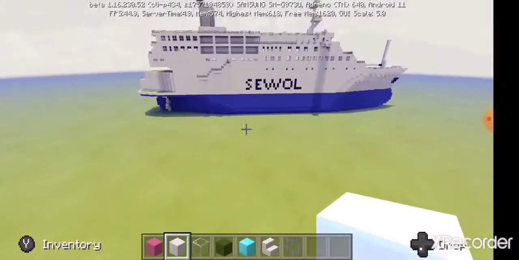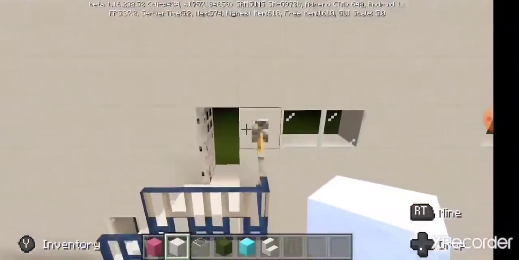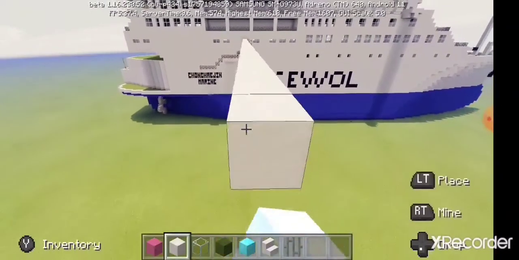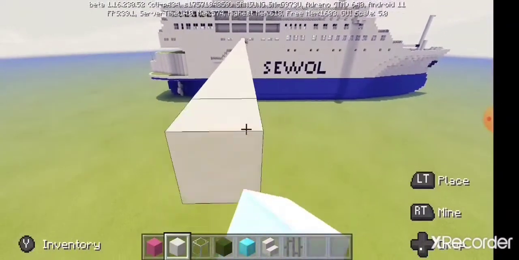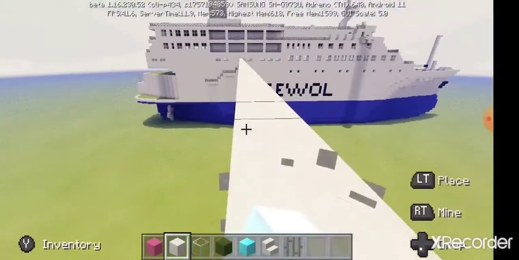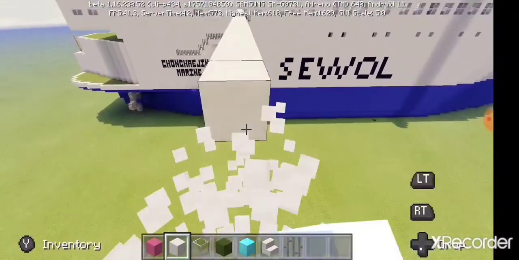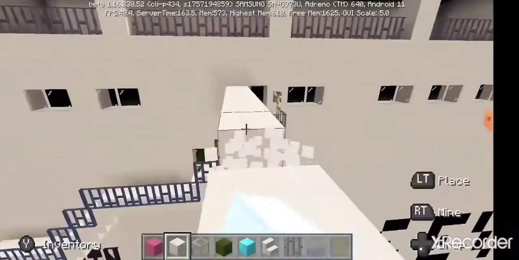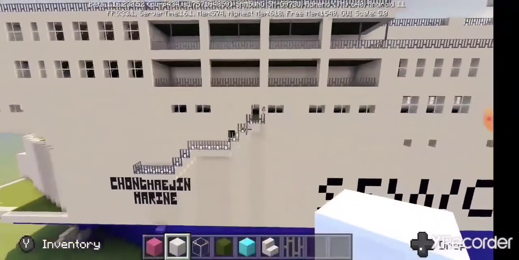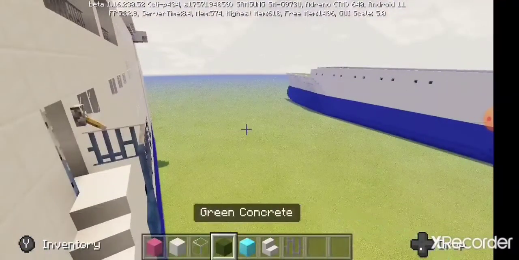Make sure these line up. Yes, they do. They line up perfectly. And a 1, 2, 3, 4, 5, 6 block.